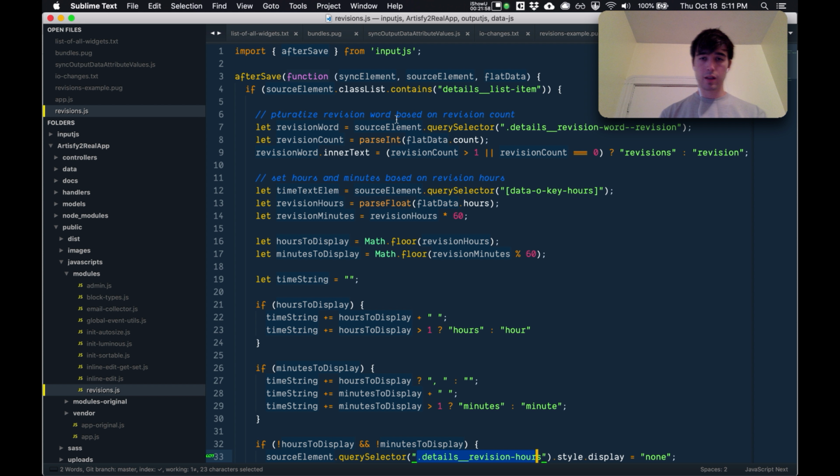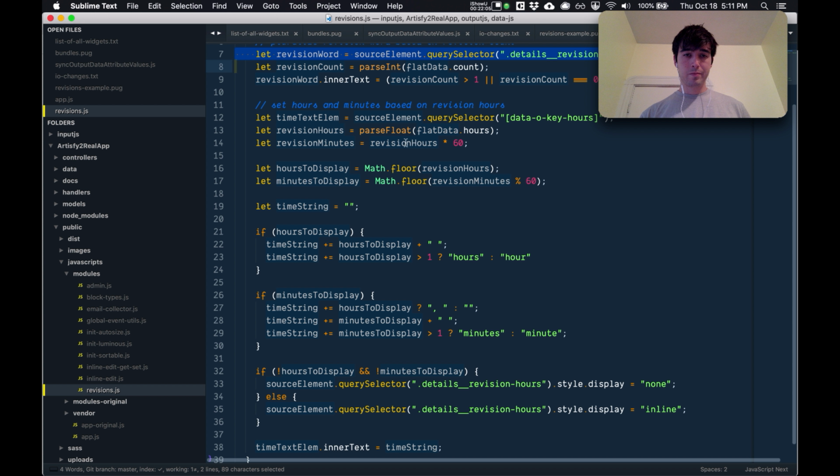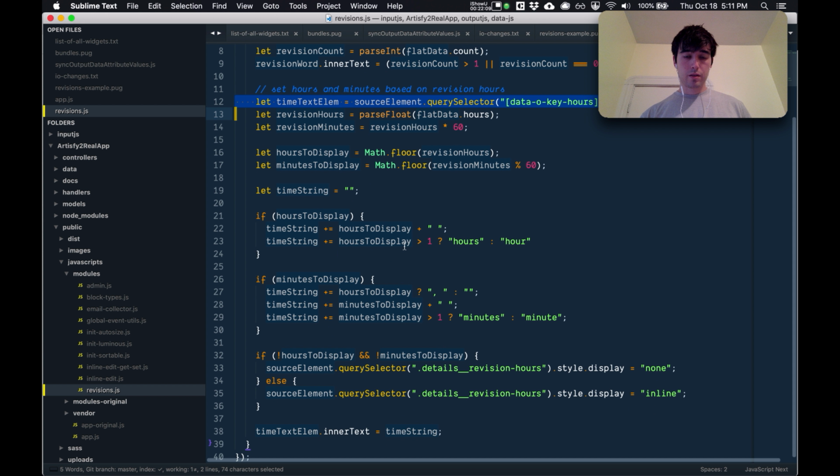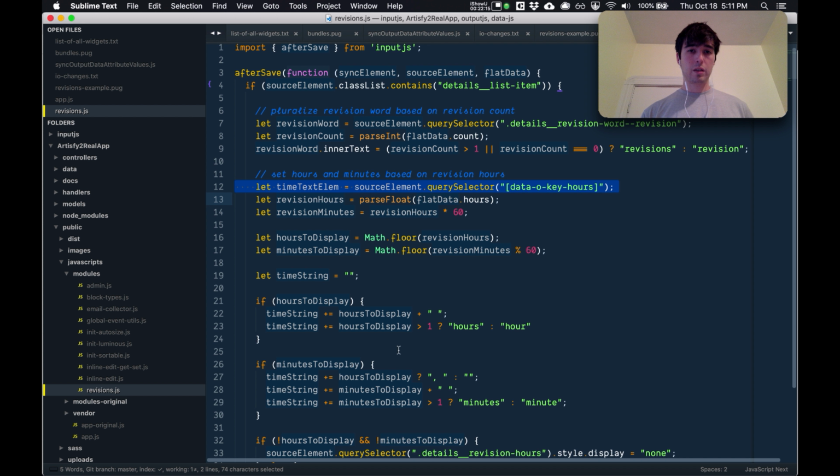So for example here, we're pluralizing the word, and we're also getting the number of hours and creating a string based on that. So we would still want to do both of those things, but we could do them separately in separate functions. So that part's nice.